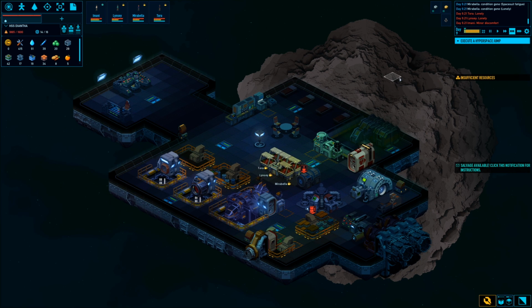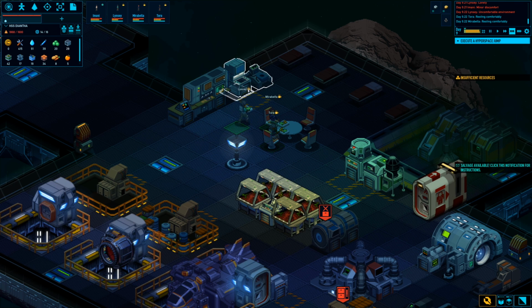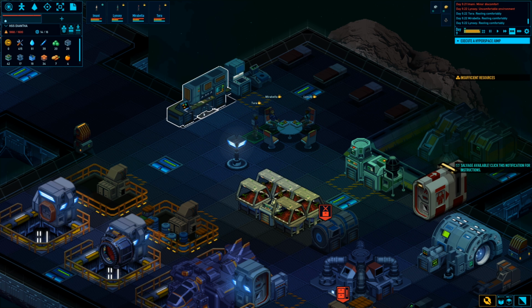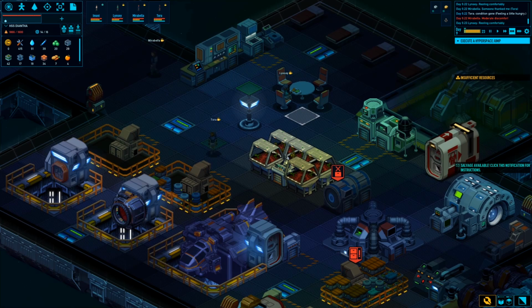We'll speed the game up a little bit because not much else is going on. Everyone's on their tea break, in fact. I think it's a little gross that we've got the poop station right next to the food station, but at least they're sitting down to eat, which is a bonus because I didn't see them doing that before.